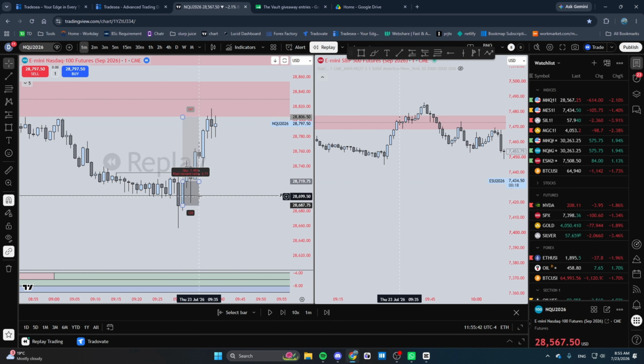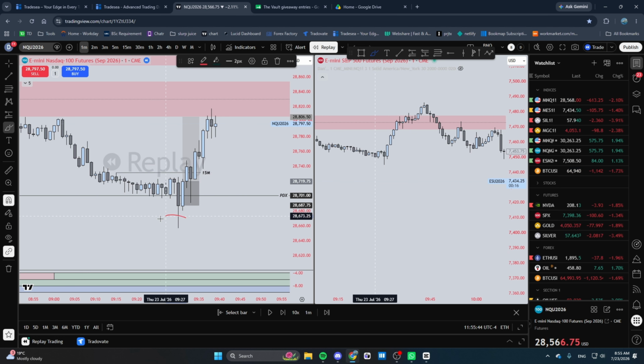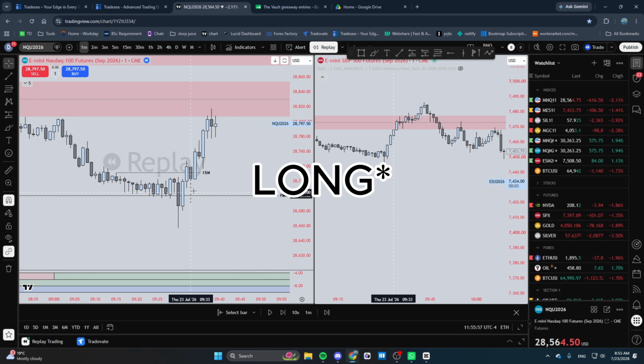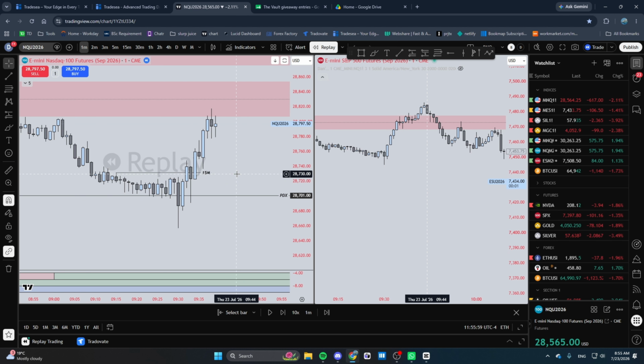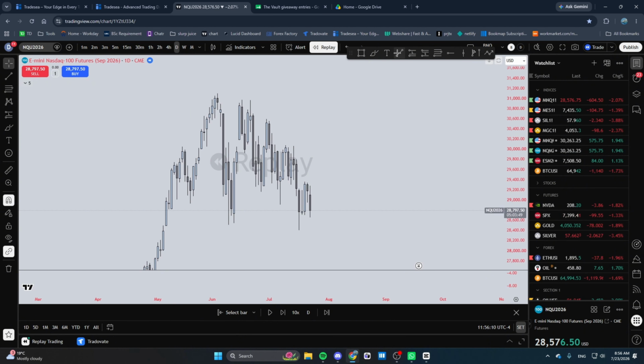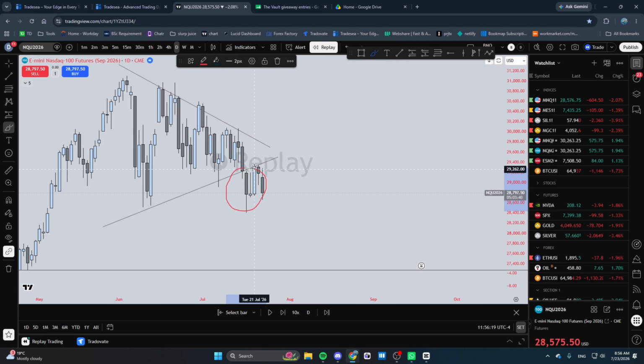So why did I take this trade despite us not getting any manipulation into a key level off open? Well, to understand why this trade was valid, we need to zoom back out to the higher time frame. What can we see on the higher time frame? Well, the past few months we've been inside this giant daily range, and last week we actually broke out of this range for a day. However, the day after we get a doji candle on the daily, but then the day later we get a strong bullish close back inside the range, which tells me that we want to continue to consolidate inside this range.